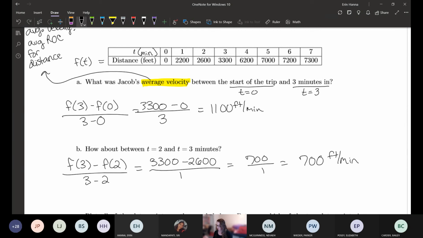Let me make sure to clarify where I'm getting that feet per minute from. So remember, this is kind of a slope. So if a slope is a change in y over change in x, the units are the y units over the x units, or whatever variables we're talking about. You can also just kind of try to keep track. So like the numerator has these 3,300 and the 0, which came from the feet. And then the 3 minus 0 came from the t row, so minutes, so feet per minute. So you can also just keep track of where the values were coming from and what units they had to set up the units of the average rate of change correctly.